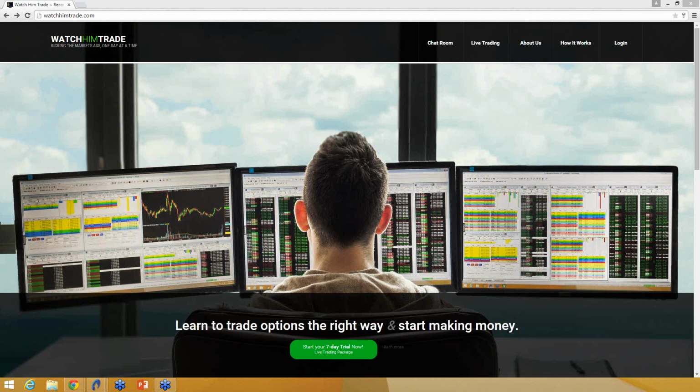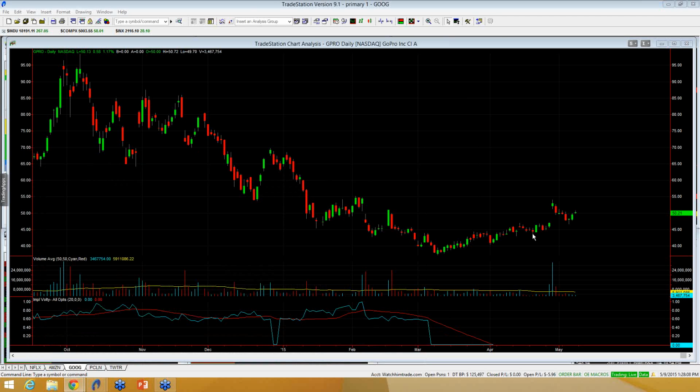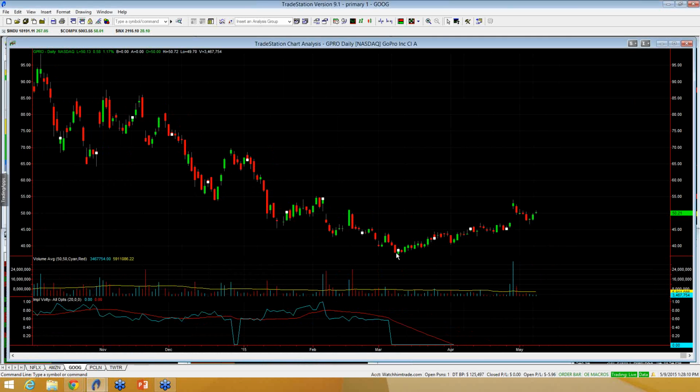This will be a video chart on GoPro, GPRO. GoPro was on watch a little bit ago when it started to come off of this bottom in the high 30s, $40 area, trended up a little bit, and now you are right around 50 bucks. A few weeks ago when I highlighted GoPro, I said unless you can get above 50 bucks, the intermediate to longer term trend remains to the downside. Well, now here we are right at 50 bucks.